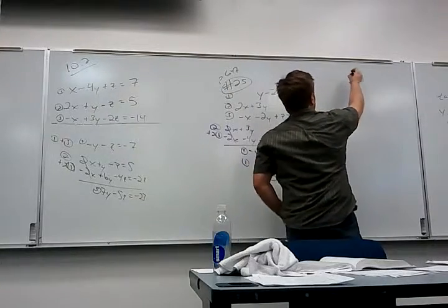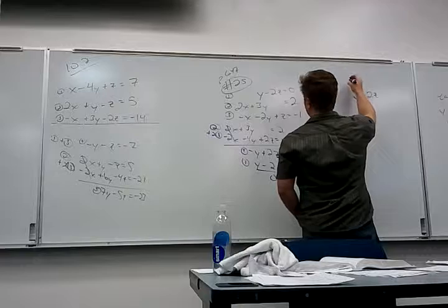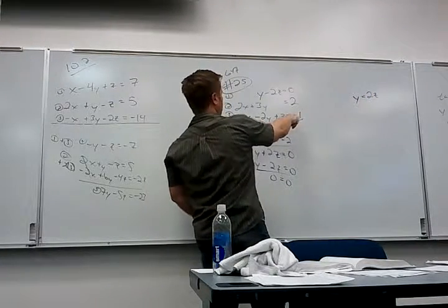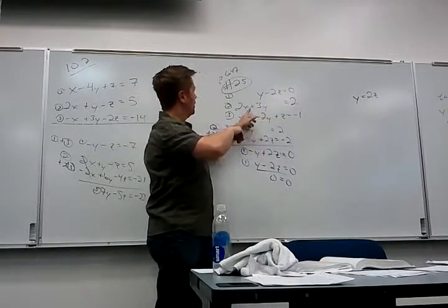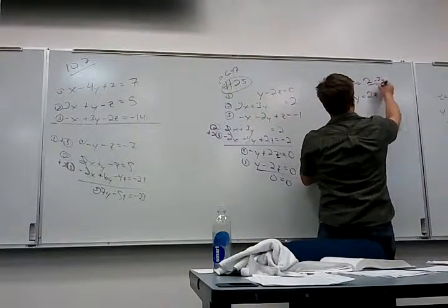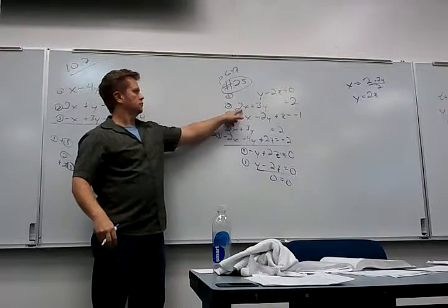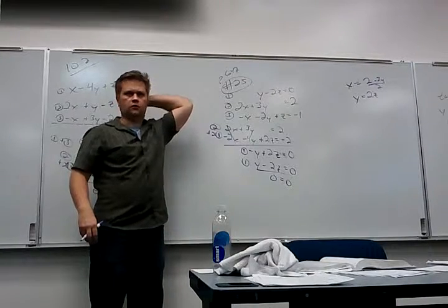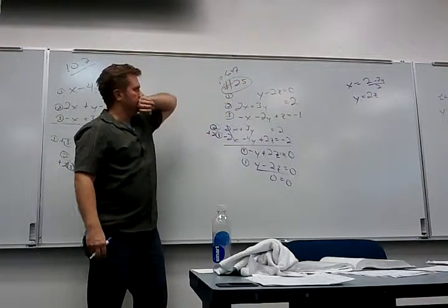So I know that y is twice z. I know that, let's see, what's an easy one? Number 3, maybe number 2, right? Let's see, there's a few different ways I can go with this. I know that x is 2 minus 3y over 2. Could you guys see that? From number 2? Just subtract the 3y, divide by the 2. How are we doing so far? So x is that, y is that.